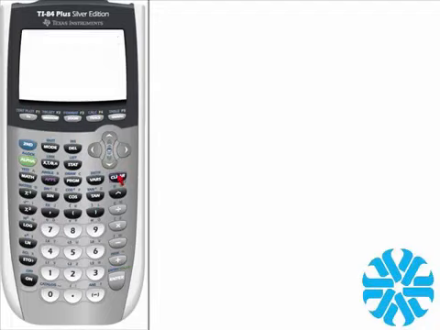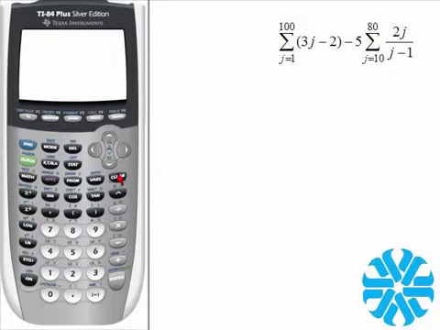Now for example number 3, this is a little bit more difficult because it involves subtracting two summations. So first we're going to take the sum from 1 to 100 of 3j minus 2. Then we're going to subtract 5 times the sum from 10 to 80 of 2j divided by j minus 1.